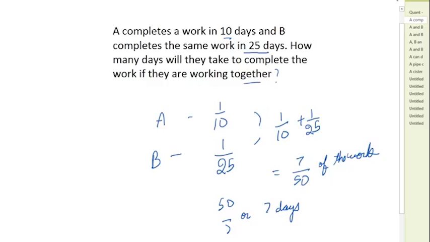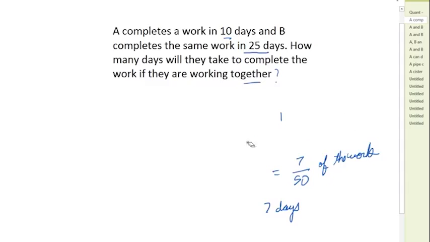I expect most of you know this. If you don't, just revise a bit of the high school stuff. The difficulty with this is that it's a bit tough to implement. You get into fractions, you need to add fractions and all that kind of stuff, and many times it becomes a bit cumbersome to calculate. That's why there is this other approach which most students appearing for CAT and similar competitive exams follow. We'll learn that, and then you can apply that.